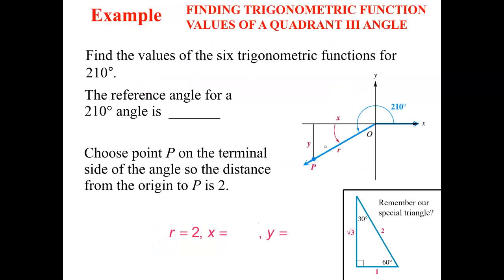So now what we can do is use our reference angles to find those trig values for angles greater than 90 degrees. For now, we've been doing, for the most part, less than 90 degrees. So to find the trig values, we just need to find the reference angle to start. What's the reference angle for 210 degrees going to be? I've got my full rotation here, 210, and this is 180.